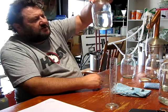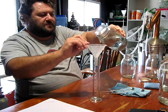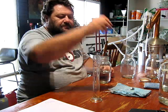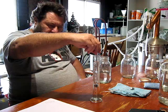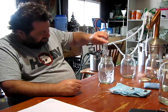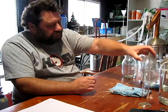So, that's the last jar I took off. There's about half a litre there. Let's just see where it came off at. That's around 20%. It's probably still a little bit of alcohol left in the kettle, but I'll shut it down, never worried about taking any more from there. Very weak, but that can all go back into the spirit run.